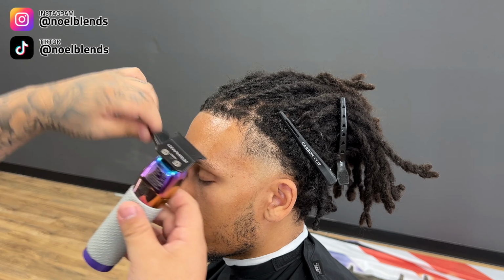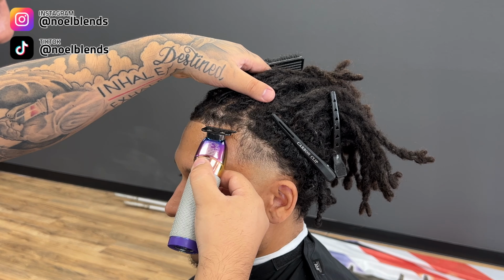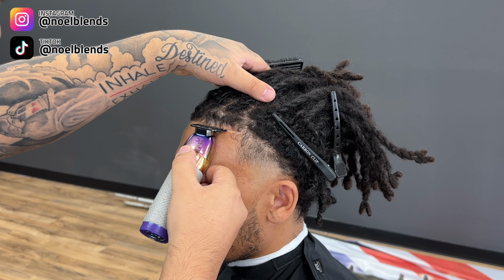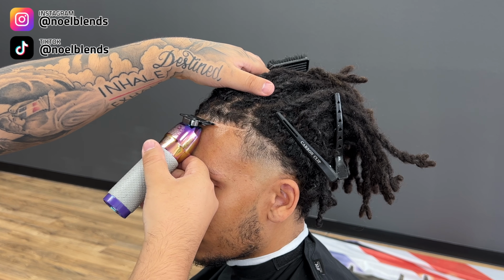As you guys can see, we did add a little bit of hairspray just to lock in his hairs. You do not want to push him back super high, none of that. Just push him back a little bit if you have to, just to get a nice clean lineup, but as natural as possible. We are going to be adding a little bit of enhancements as well.